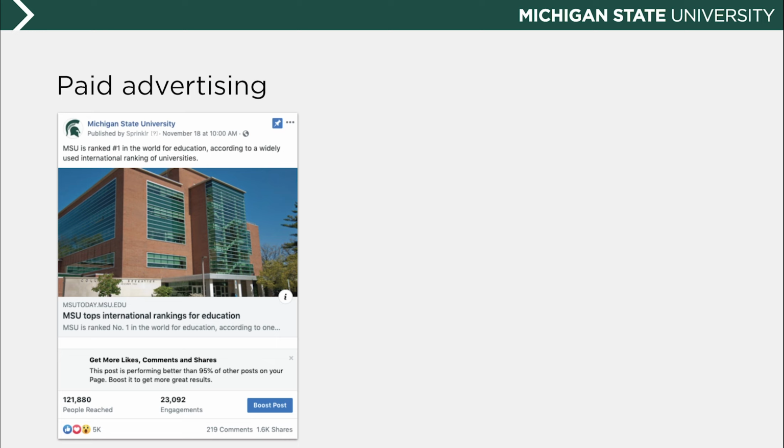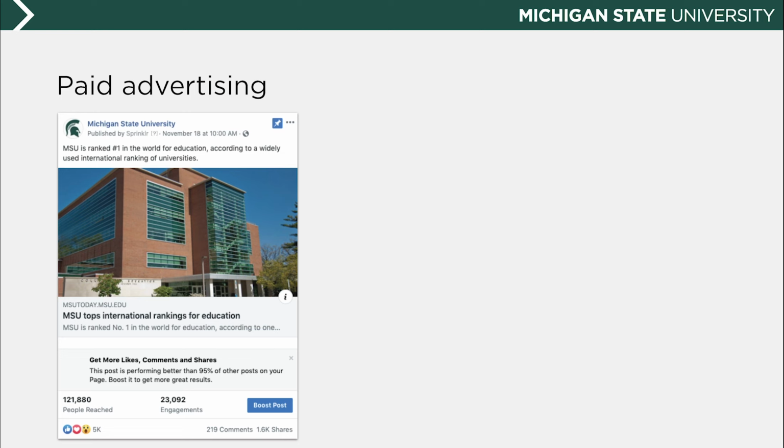So we wouldn't put paid advertising behind something like a picture of Beaumont Tower, because that's lovely and will do great on its own, but it's not something that we feel is an important thing for everybody to see necessarily. But something like this, that MSU is ranked #1 in the world for education, that is something that we want everyone to see.